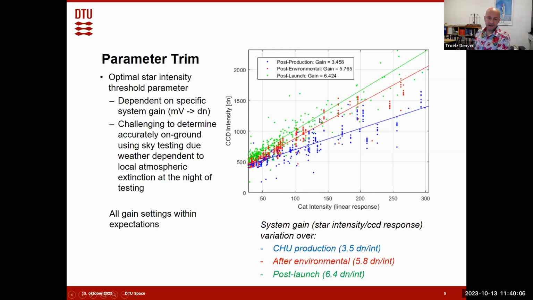So we can use these as estimators for how much gain we see in flight, but the actual levels we need to characterize in flight. Anyway, these are very close to the expectations, and I still have a little work to look into some of the in-flight data to see if we can tweak this a little to get a little more juice out of the star trackers, but we are looking at almost optimal levels with this curve here.